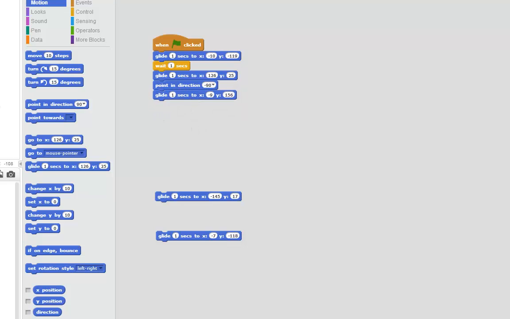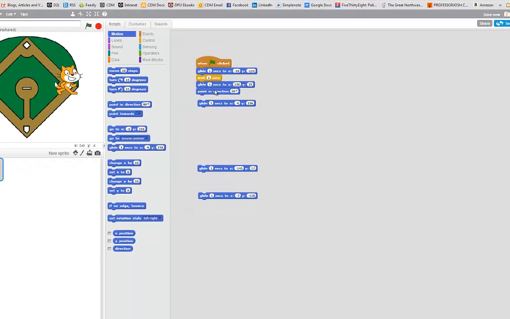But you may recall from a previous program we looked at, that isn't going to quite work for us because it's going to flip him upside down when we turn him 90 degrees. So we're going to have to take a different approach with this. And the different approach is a concept that we haven't seen before. Let me get him back the way we want him before I do that. And to do that, I'm going to just point him back correctly to 90 degrees, and he'll stay just the way I want him there.